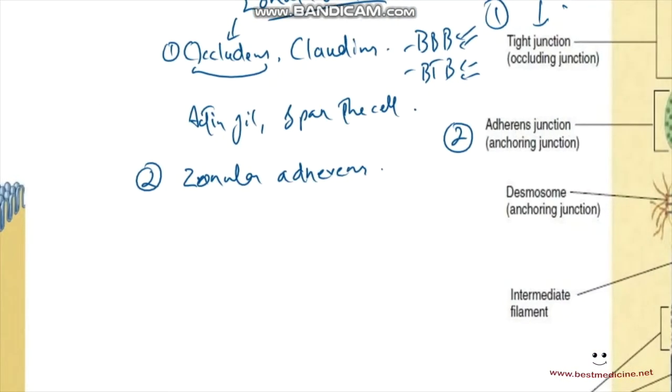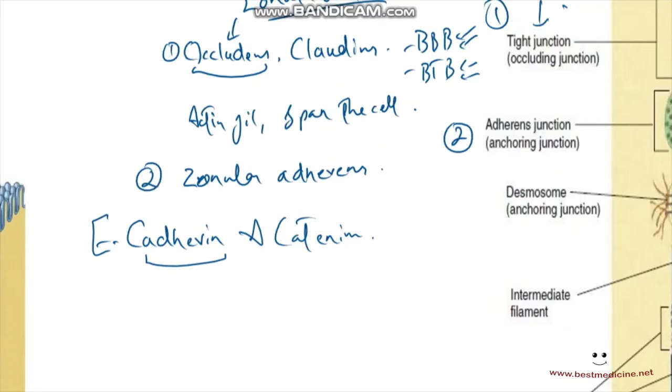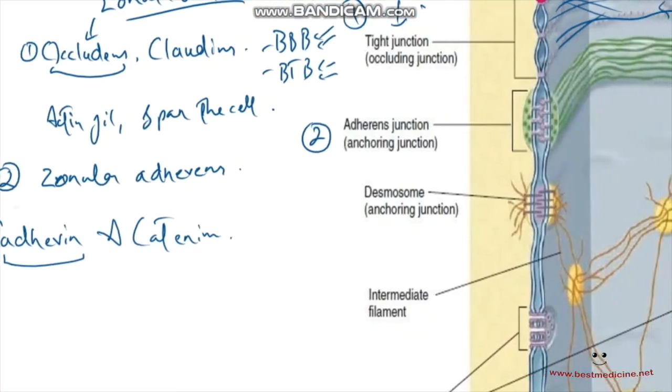And zonula adherens is actually made up of what are called cadherin proteins. That's a family of proteins, very important for cancer research students as well, and we have catenin proteins. There's one called E-cadherin, very important, and if there's a problem with these, then you'd expect the cell to escape that particular tissue. And that's called epithelial to mesenchymal transition.